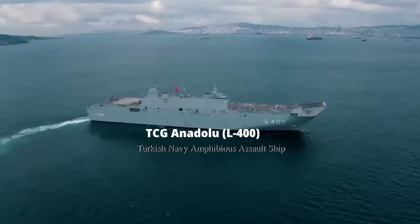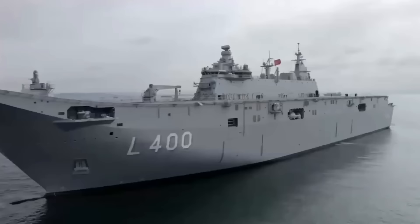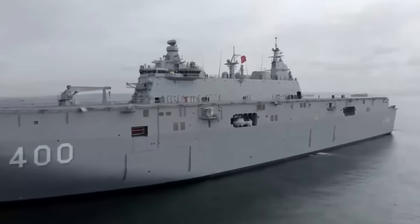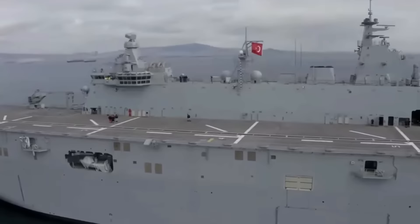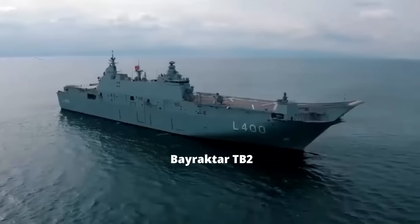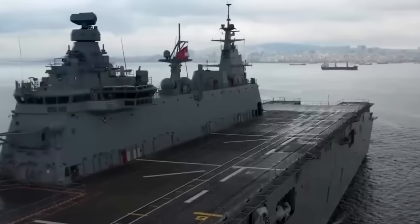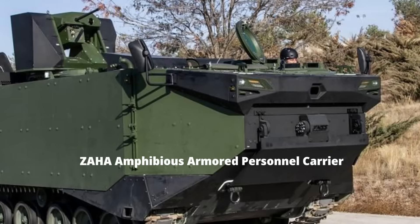The now-named ship TCG Anadolu began her first sea trials on the Sea of Marmara on June 20th, 2022. TCG Anadolu is planned to be transformed into a drone carrier, as Turkey has become one of the world's leaders in drone technology. Baykar, a Turkish drone manufacturer, announced in early 2021 it was developing an unmanned combat aerial vehicle called TB-3, an improved folding-wing version of the combat-proven TB-2 drone for deployment aboard the carrier. Turkey has installed its own naval offensive and defensive systems and began integration of a drone launching system, while the ship will maintain its fundamental role as an amphibious assault ship, operating landing craft including the new armoured tracked amphibious assault vehicle nicknamed Zaha.